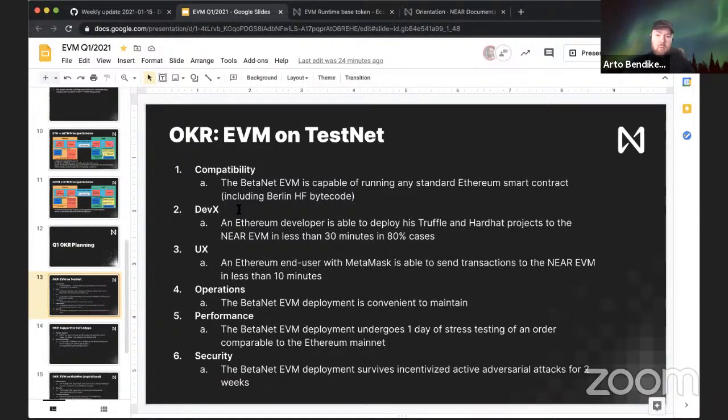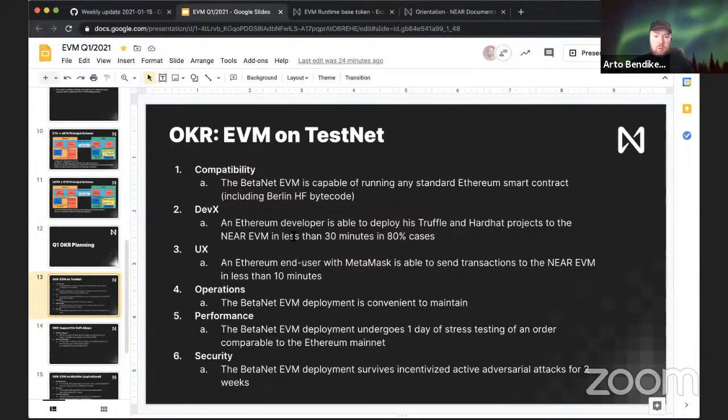So we haven't defined the metric here yet, but we would like something like when we work with partners, they'll be able to deploy their projects. Community members will be able to deploy their projects easily, starting with a link to the onboarding documentation for how to do all this, which should have video tutorials and the like as well, and go from 0 to, hey, it works in about 30 minutes. In the majority of cases, Pareto majority of cases.